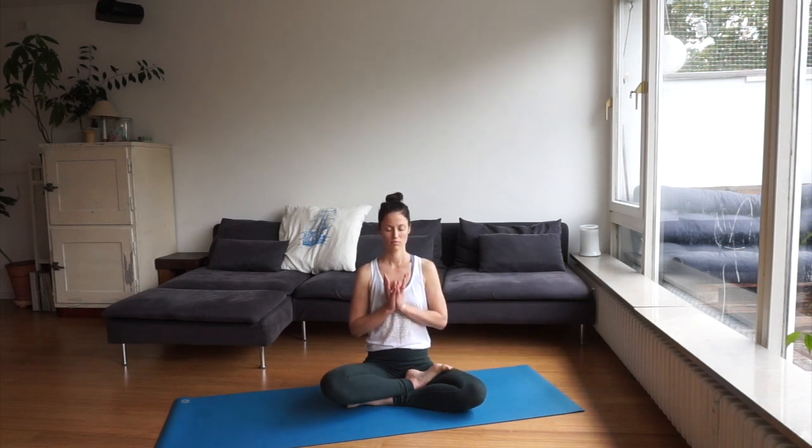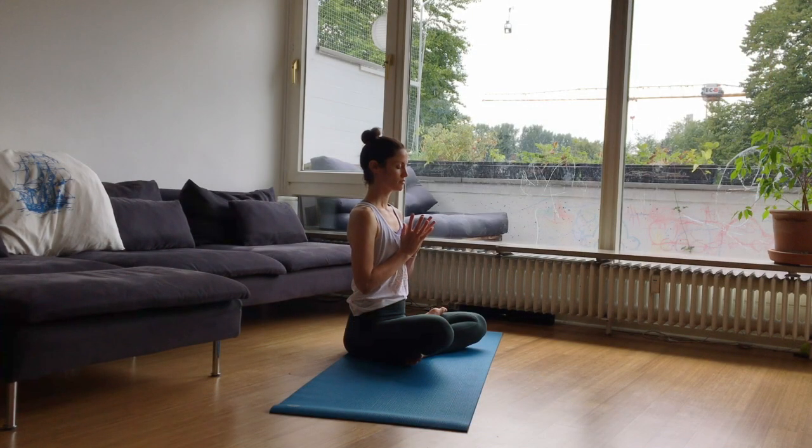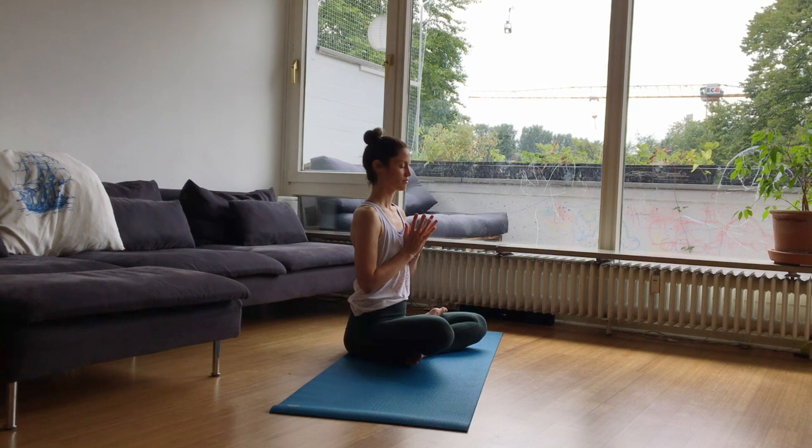Bring your hands into prayer and then leave the base of your hands touching. Leave the thumbs touching and the base of the thumbs and the pinky fingers as well. And then splay out your fingers. The message of the Lotus Mudra is to stay connected to your roots while opening up to the light.